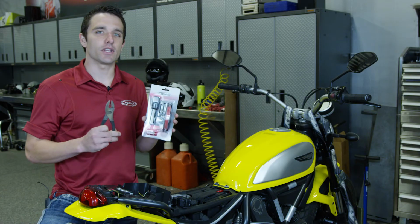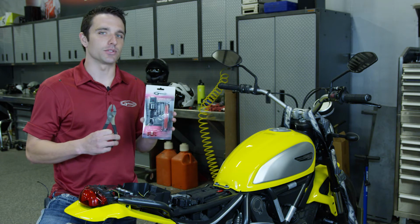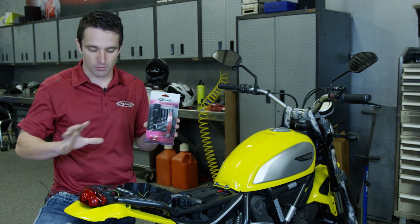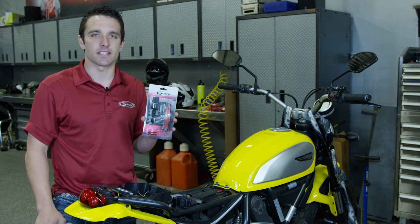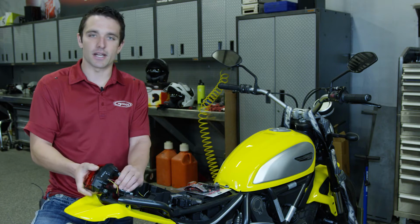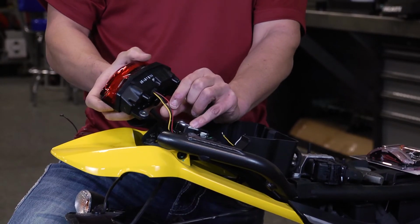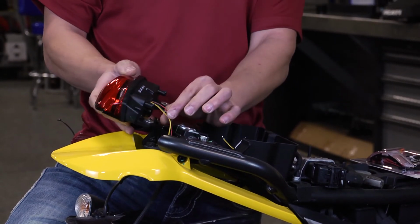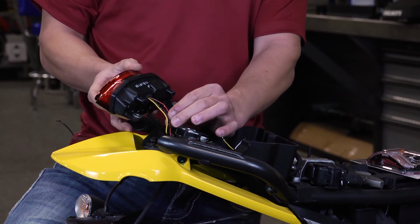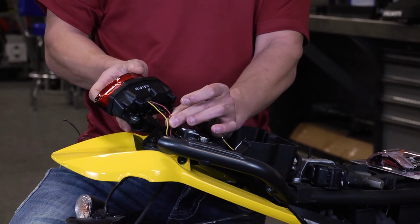For this, a pair of pliers is the only tool that will be needed. I did go ahead and save you guys a little bit of time in this video, so I went ahead and tore this bike apart to get to the taillight assembly. Once you've gotten to this part on your bike, it may look a little bit different. Today, we are using a Ducati Scrambler. All you need to get to is the main wires that go to your brake light assembly. You're looking for the positive and then also the ground wire.